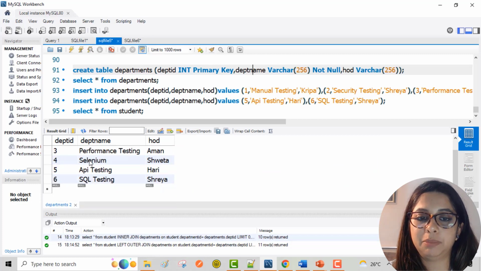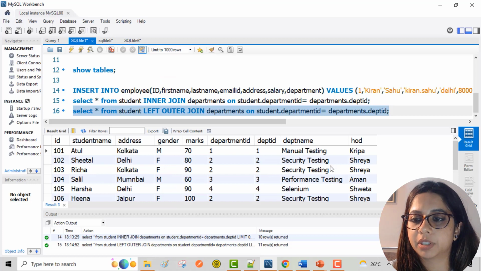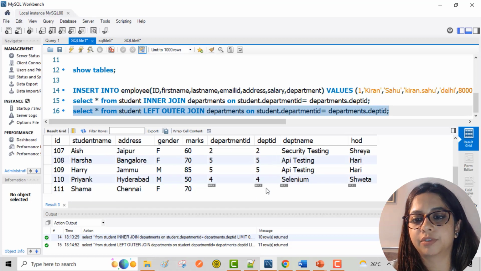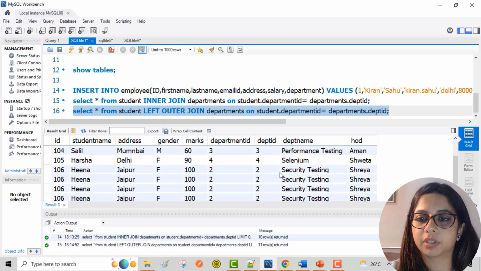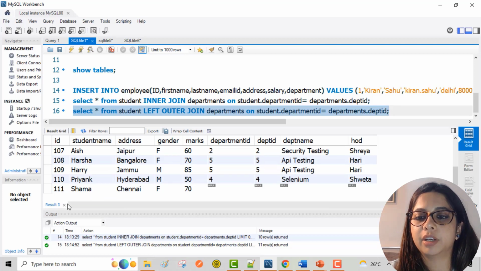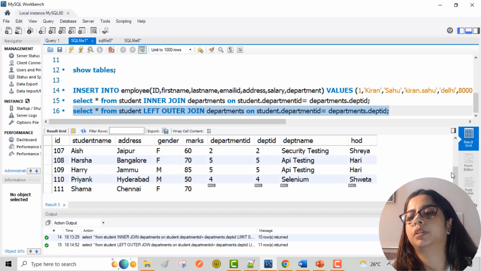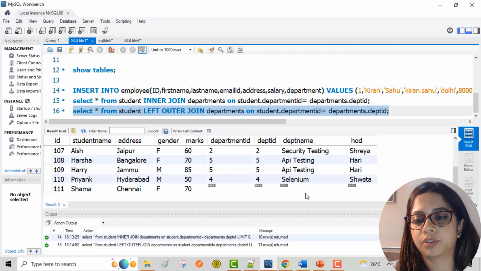So in DEPT ID, we have common till 5th. 6th is not common, so 6 won't be printed here. You can see only till 5th got printed, but 6th is not printed. Because here we have to check what is there, it is null. So it is filling it with null. Okay, that is fine, because it is not having any entries in the departments table, so it will show everything as null.